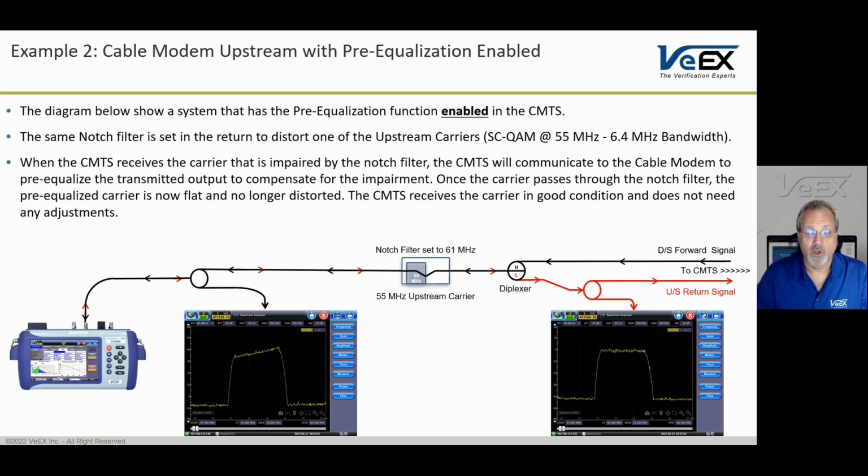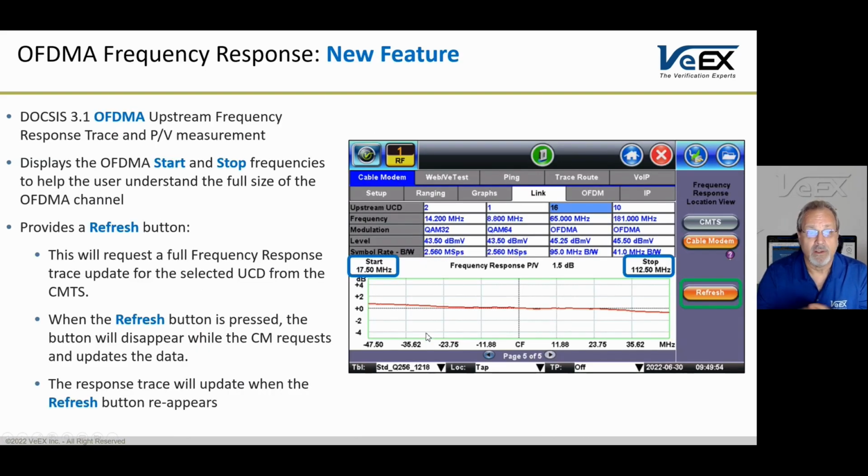This becomes a great tool for the technician to use to troubleshoot any impairments that he sees in the upstream or with the cable modem. So what we did was we added this feature to the OFDMA channel so that you can now see the frequency response across the bandwidth of that channel.